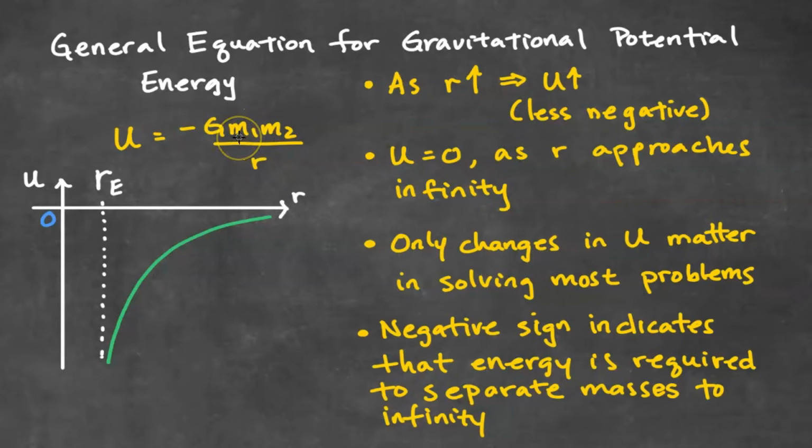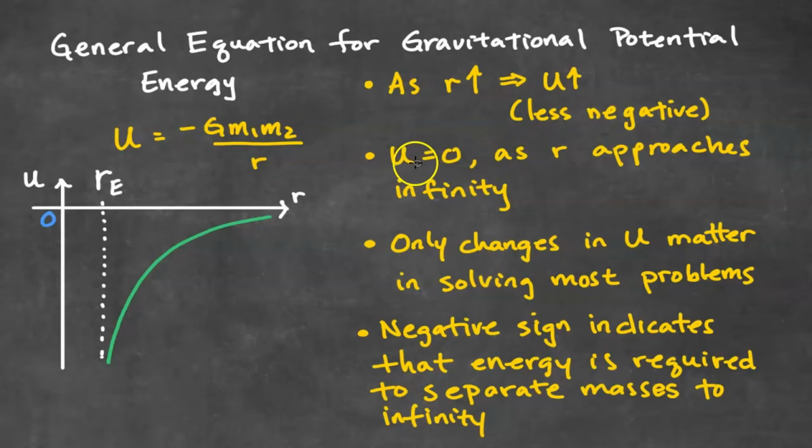One of the masses will be a large mass, like a planet, and the other object will be a much smaller mass. Here we have a graph representing this relationship. We have gravitational potential energy versus the distance of the object as you move away from the surface of the planet. Here RE is the radius of the Earth, and as you move further and further away from the Earth, you'll notice that the gravitational potential energy increases. Although it doesn't increase in magnitude, it increases in that it becomes less and less negative. So as the distance increases, gravitational potential energy increases, it becomes less negative.